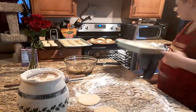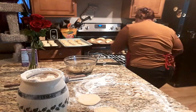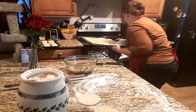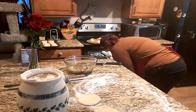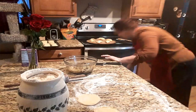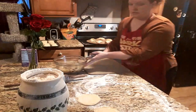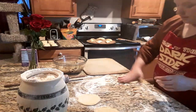It's almost done. I'm super excited. I do need to put this guy on top. Actually, I don't think I can put that guy on top. Well, we're going to try anyway. You can see the bottoms of my muffins are starting to brown up a little too much. I put them on the top.